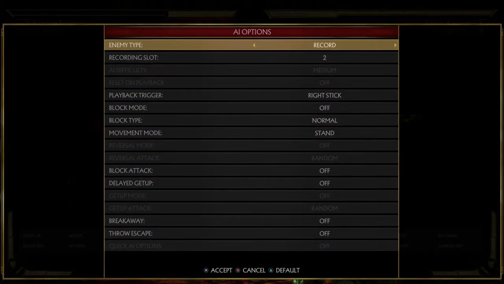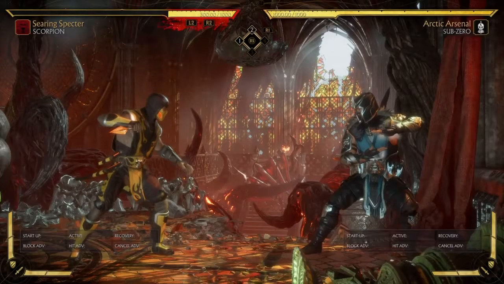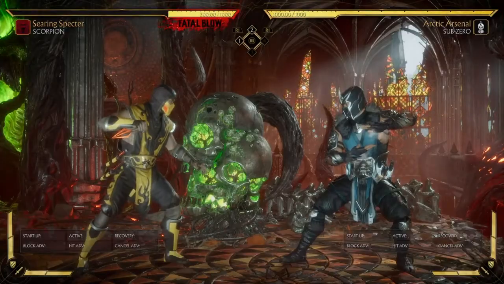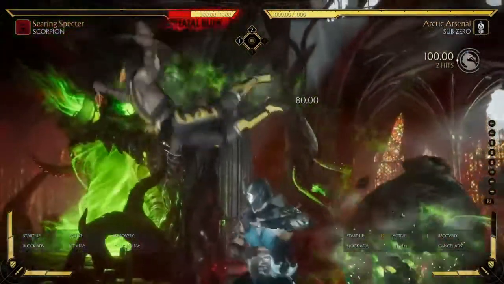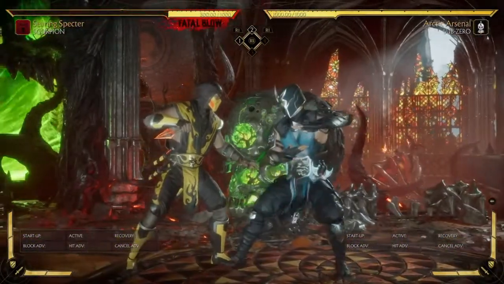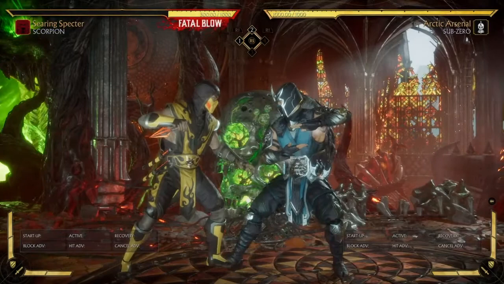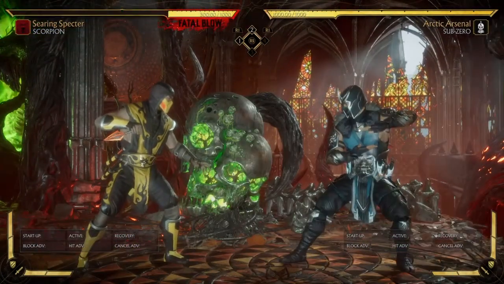Such as, if I switch the stage to my saved position, such as interactables. Now, this interactable here in the Soul Chamber is a launcher that comes off of a throw. And this throw can't be teched. It's a command throw. But you can jump or duck it. And I think you're going to see where I'm going with this.